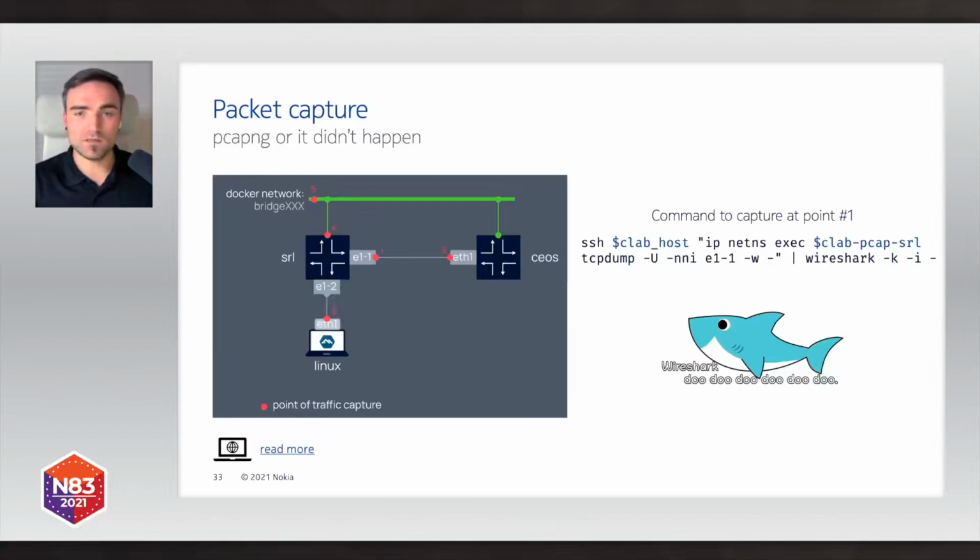So on the right-hand side, you see the command that allows you to connect to the ContainerLab host. And by just doing the classical tcpdump command and piping it to Wireshark, you can immediately spawn your Wireshark GUI and see what is happening, what is flowing between each of those points. So it makes it really easy without any alterations to your installation, just bare Linux commands, and that will happen instantly, and you will be able to see all the traffic that floats between the points that you sniff.